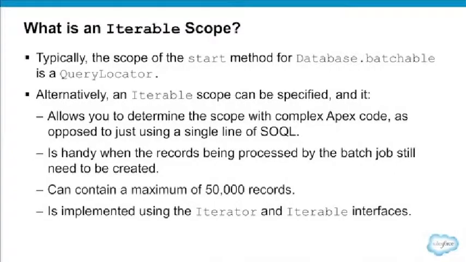The query locator allows us to select a bunch of records from the database in order to operate on those records, but what if my batch job's purpose is to create, let's say, 5,000 new records? So I want to populate my database with these records that I'm going to describe and generate. Well, in that case, you can't really query the database because you're creating new records, right?